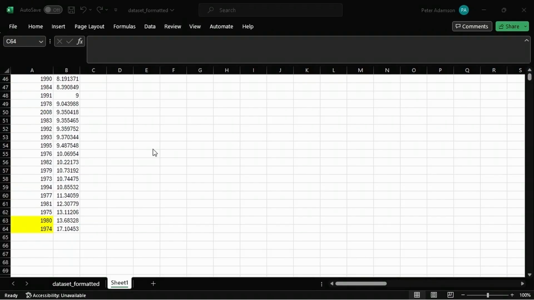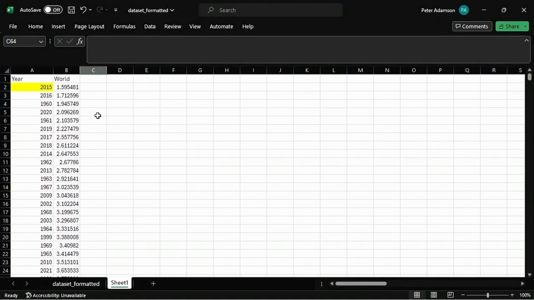So let's try a more statistical approach and see what we can do. One statistical approach that we can do is using quartiles. The first quartile of our data is going to be a value which 25% of our other values are less than, and the third quartile is going to represent the value in which 75% of our values are less than. So let's try calculating that and seeing what that tells us about outliers or abnormalities in our data.